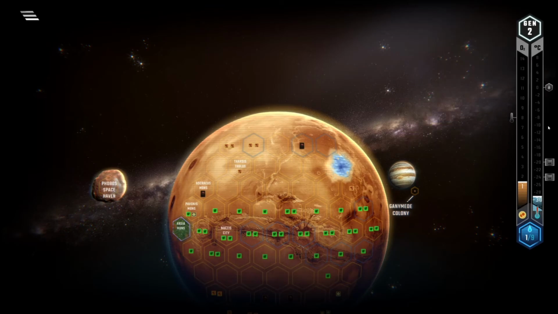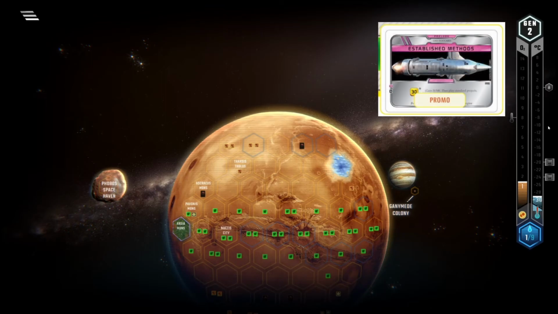production. Sadly, we can only speculate about the next card, Established Methods, since the promo box is right in front of the effect. It's a tagless prelude that grants 30 MC, but seemingly you will have to use some amount of that money in standard projects. We don't yet know following which rule though.